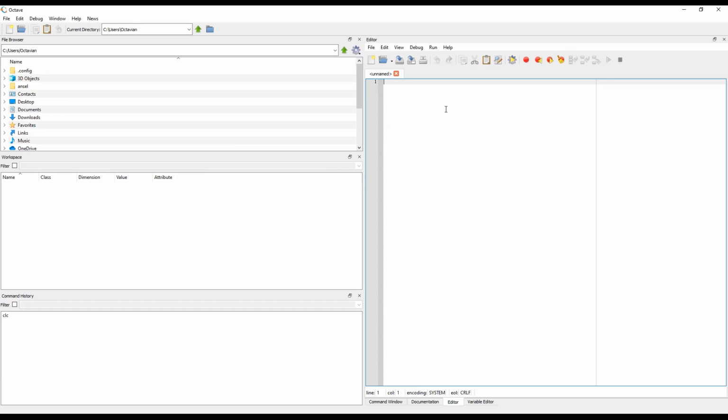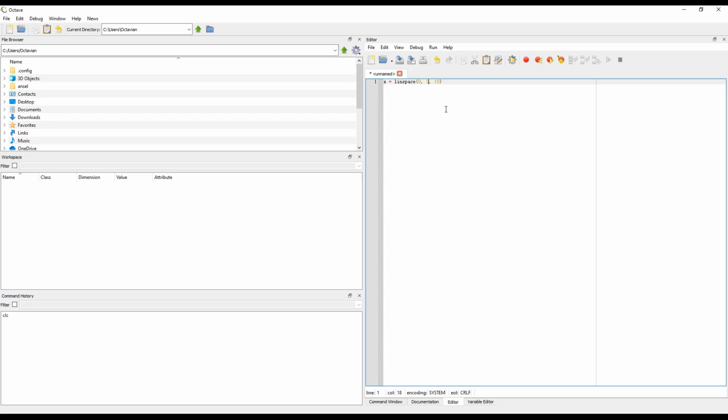So I'm gonna start with saying that x equals linspace 0 to 10, and I will put 100 numbers in between. That's a bit big.